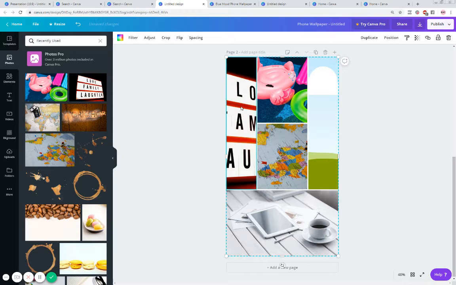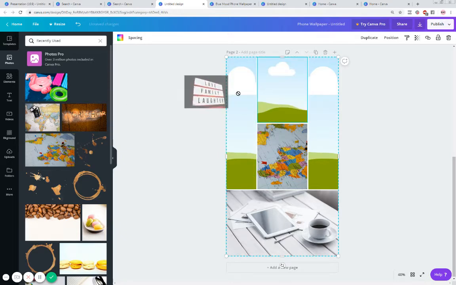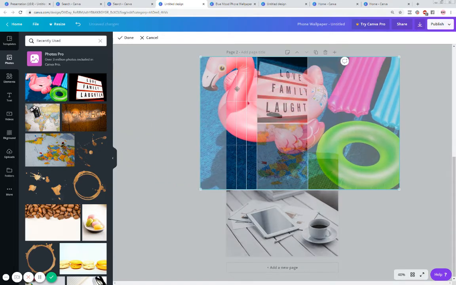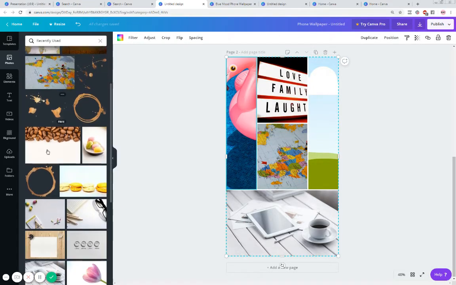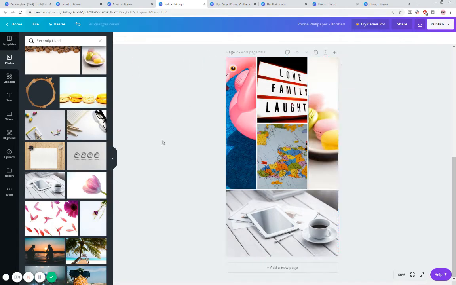Oh, no, I don't like that one there, so I might delete that and delete that one and put my family there and drag my swimming there. I want to see that flamingo. And, again, who knows, I might like to eat more macaroons. So again, that's a very simple and quick way to put images into the digital vision board that you want to put onto your mobile phone.